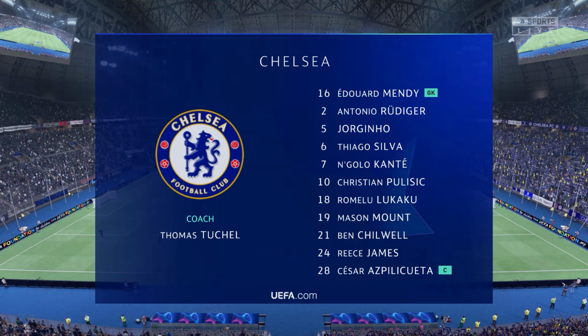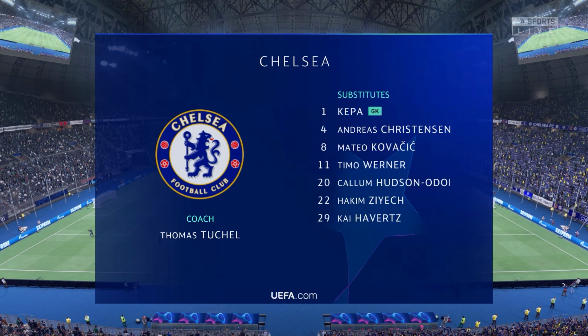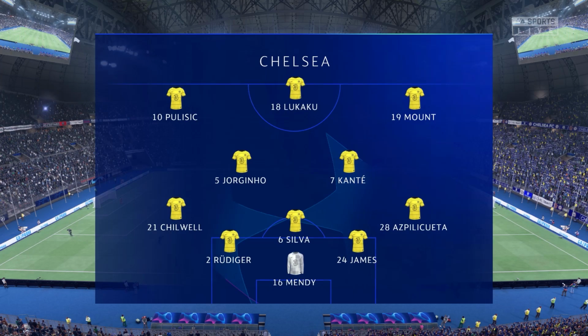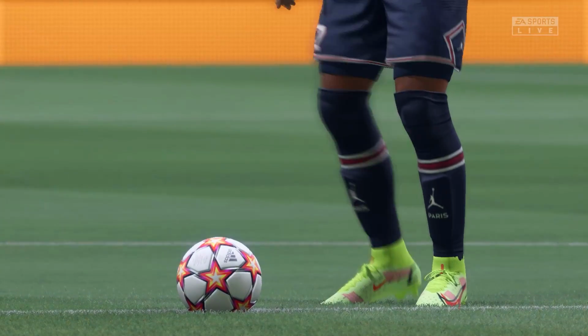And this is how it looks for Chelsea. Thiago Silva plays with Antonio Rudiger in central defence. N'Golo Kante starts alongside Jorginho in the centre of midfield. And handed the task of playing up front today, Romelu Lukaku.